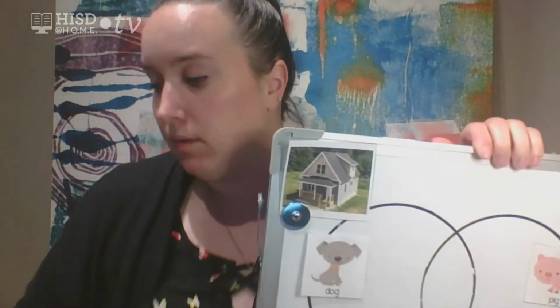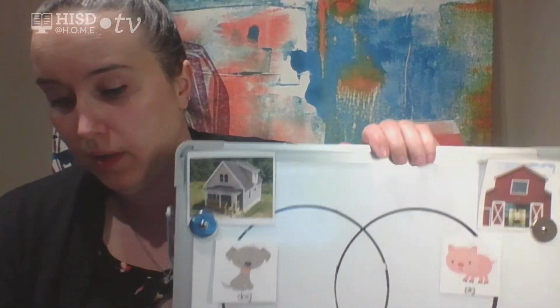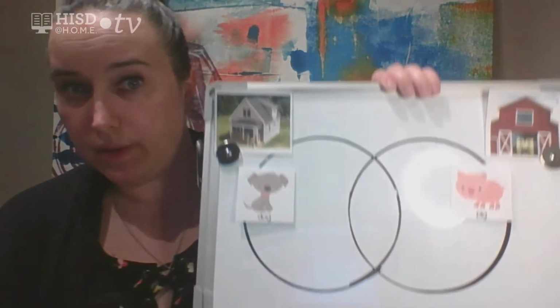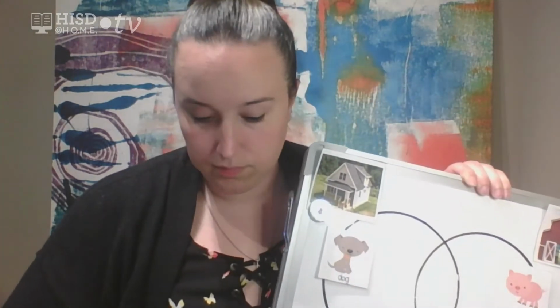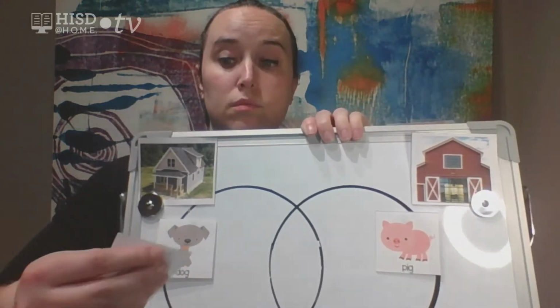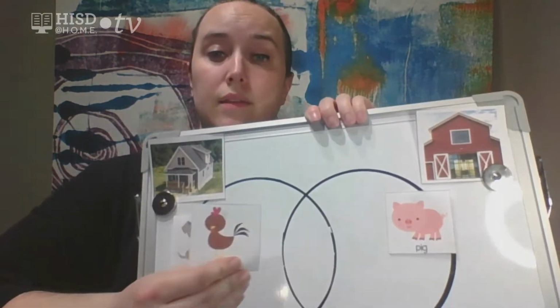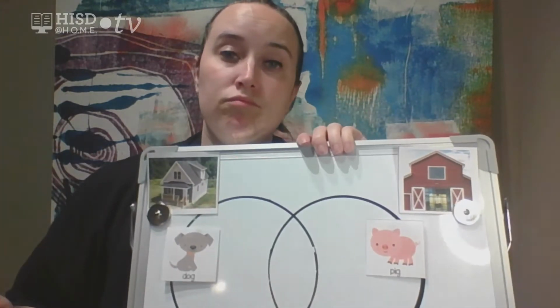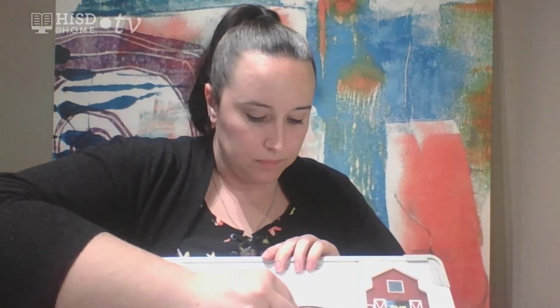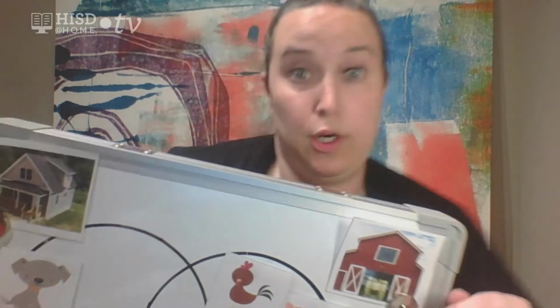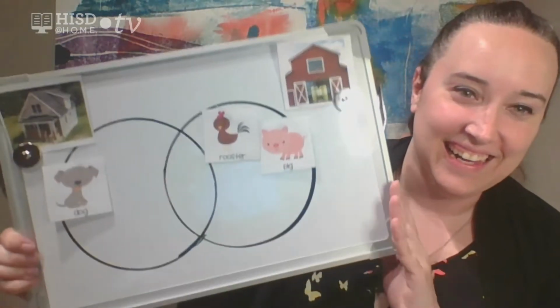Okay. All right. How about the rooster? Where are we going to put the rooster? Think about that. Give me a thumbs up when you have your answer. All right. So go ahead. Let me know. Where are we going to put the rooster? At the house or at the farm? Right. Probably going to be at the farm. I know the farmers are probably going to get up a lot earlier than Miss Engleman does in the morning. The rooster's gonna wake him up really early. Okay. All right.